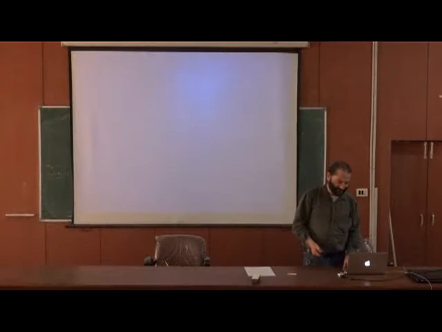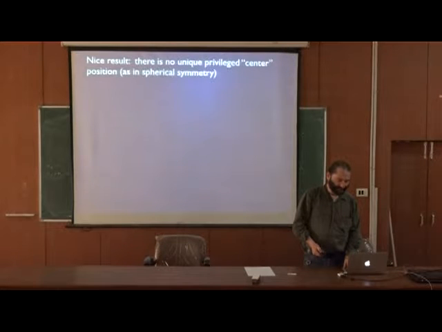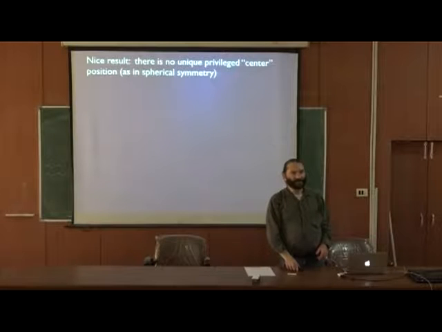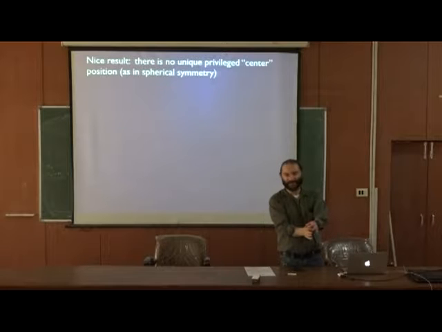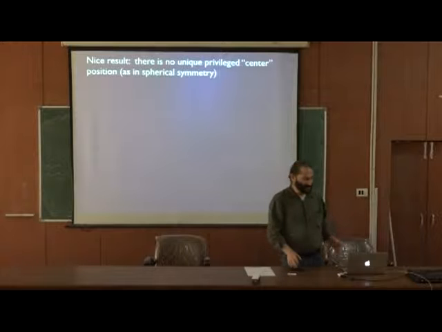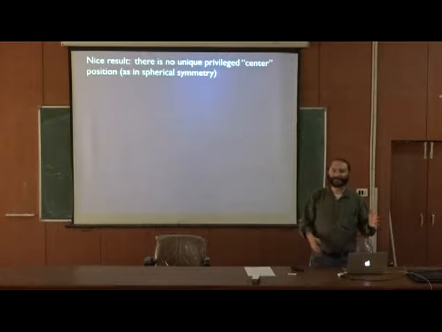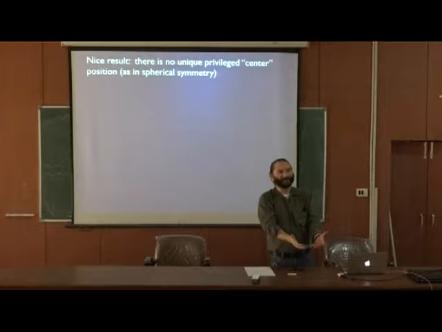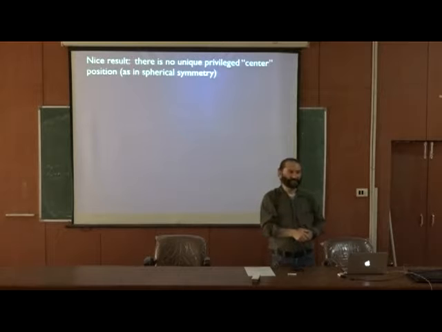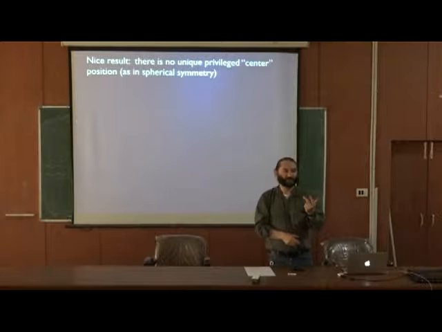Okay, so now, nice result. First nice result is that, remember I told you that you could fit the CMB observations with an LTB model only if you are at the center. But the center is a very privileged position. Now the first nice result with Szekeres geometry is that if you take a spherical chunk of Szekeres models, now you have at least 2 privileged observers. Rather than 1, now you have 2.